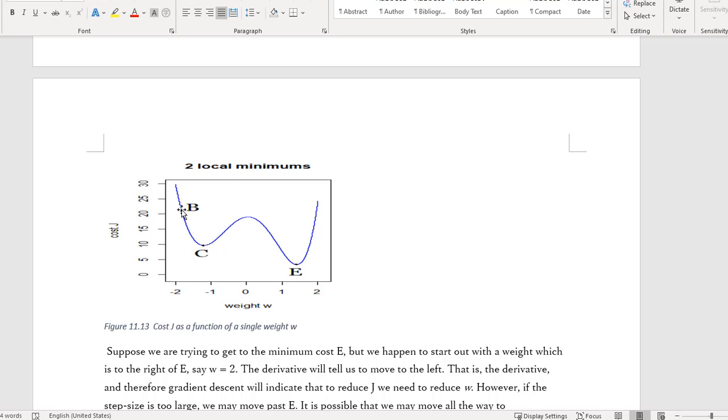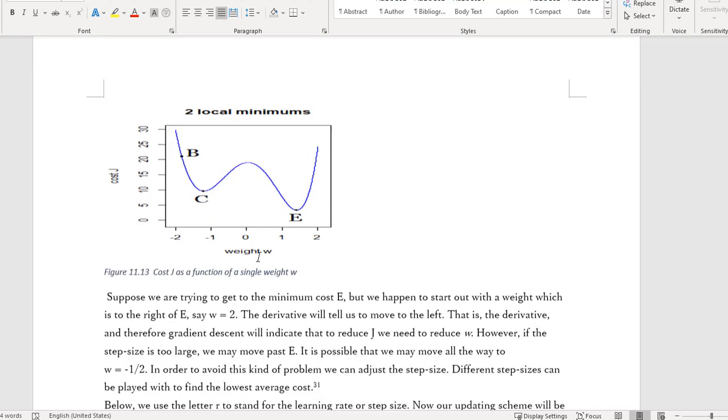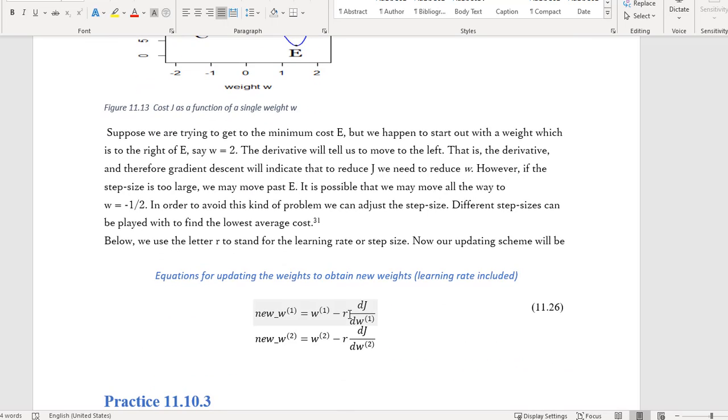So we don't want to be stuck with having to update the weight by the full size of the derivative, because right here, as I said, the full size of the derivative could be quite large because this is quite steep. That means the derivative would be large, and we may not want to be stuck with that limitation. So we said we were going to throw in this R. That's called the learning rate. But it's just some constant that we can set.